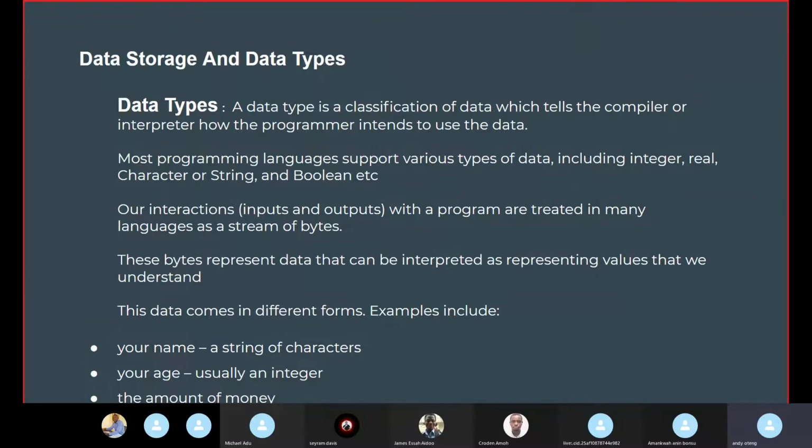They won't hold. It's the same way data is stored, and we have a reason why we store data in those forms or types. A data type is a classification of data which tells the compiler or the interpreter how the programmer intends to use this data.